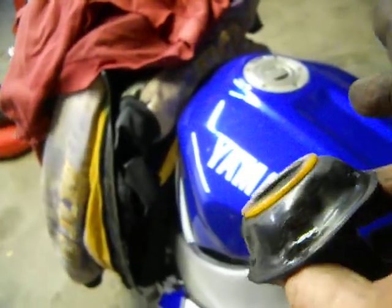There's our repair job on this diaphragm. We put some stuff on there. We're going to try that out, see how that works. All right. Been quite a day. See y'all in a bit.